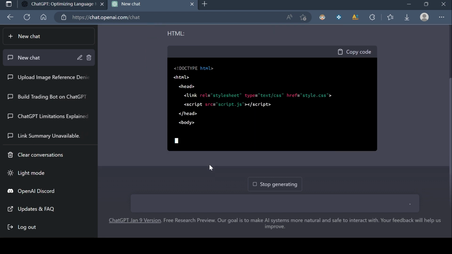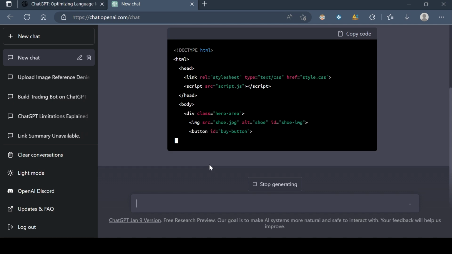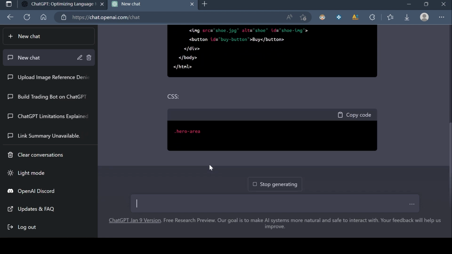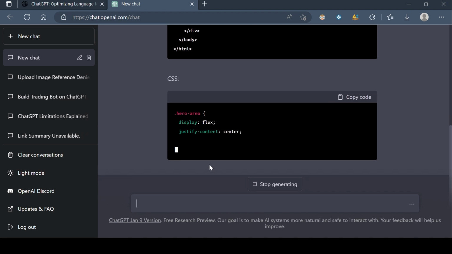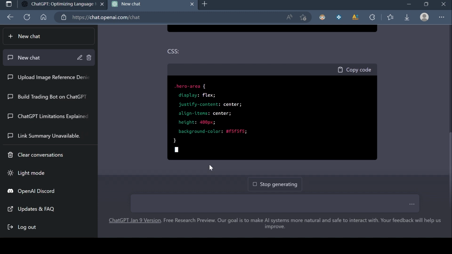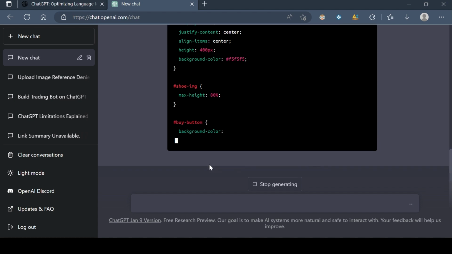This is how easy it is to code using ChatGPT. Of course, you need knowledge about all this because it sometimes produces wrong responses and code which is not very optimized. But still, this is very good for a beginner who doesn't know how to code or the language in which he wants to code.